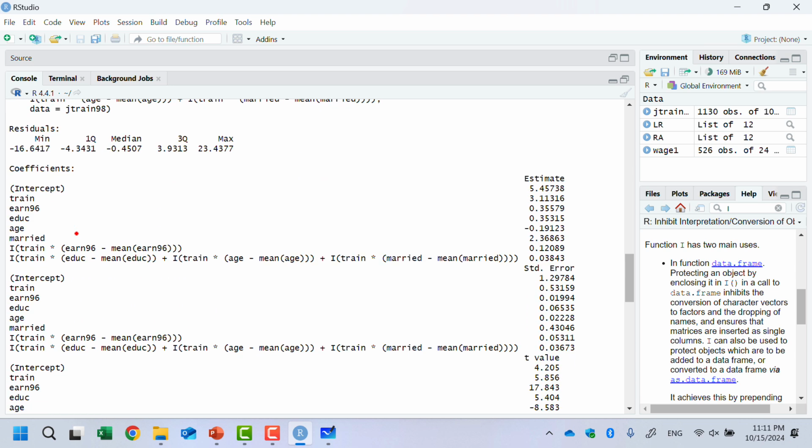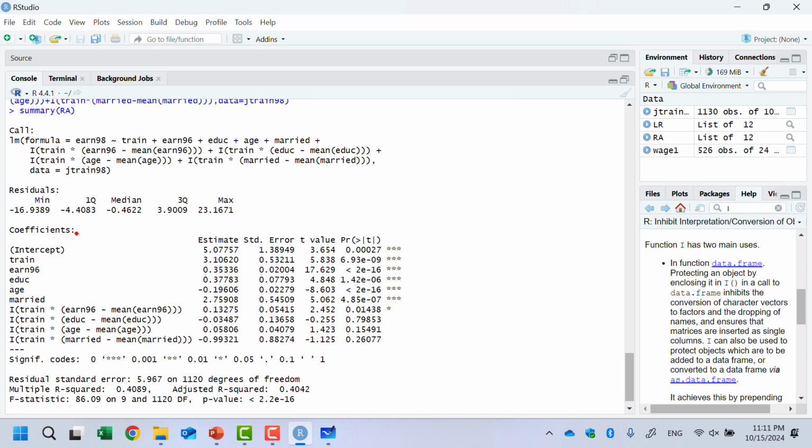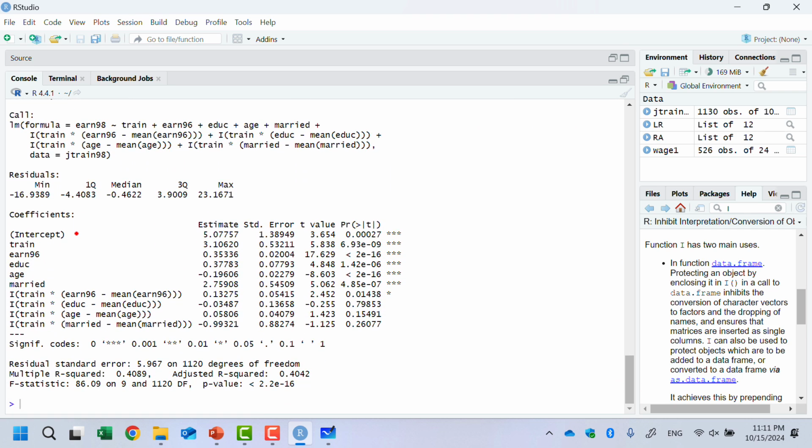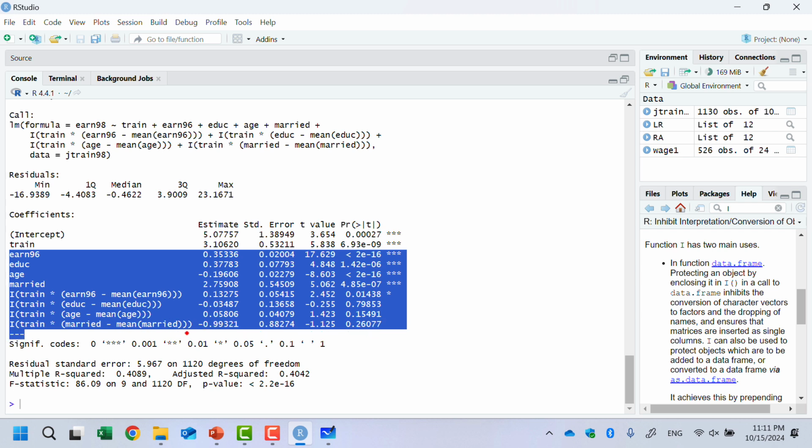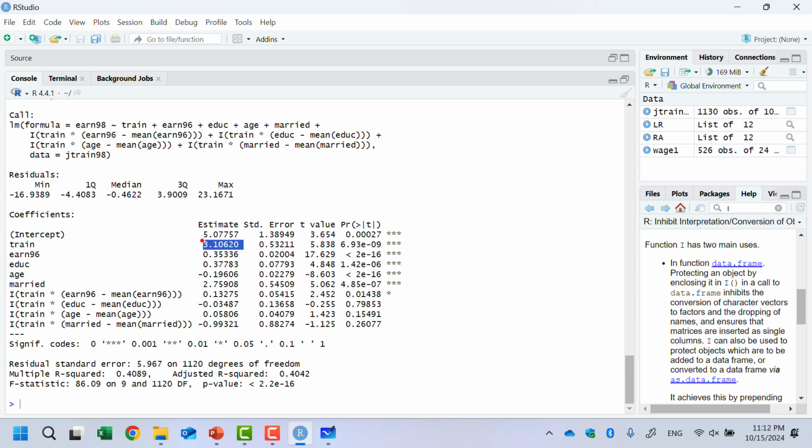This method is also not perfect, but we can consider this a better estimation because we considered all these effects, took out those effects, and tried to capture the pure effect of the train. Again, this is not perfect, but it would be better.